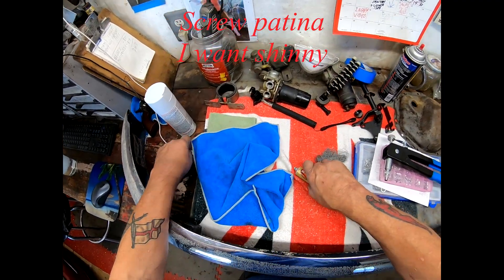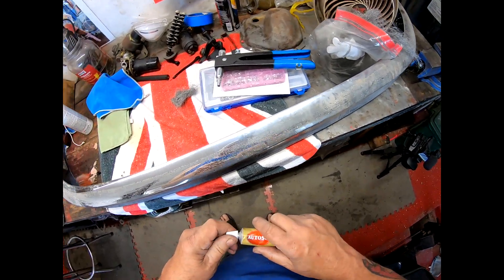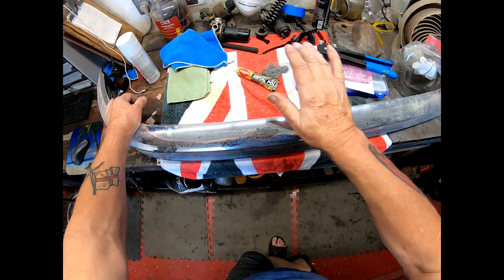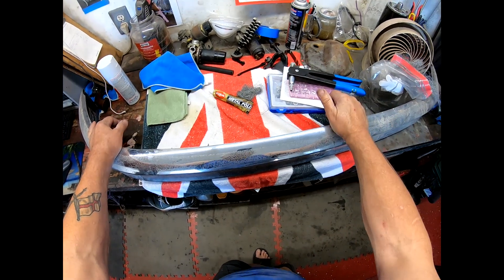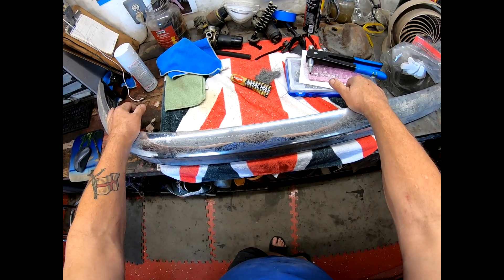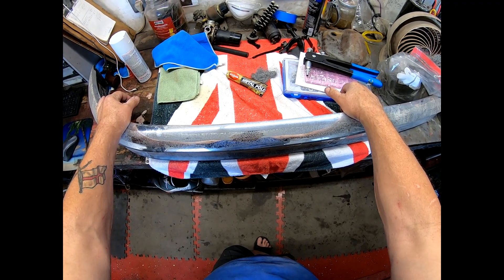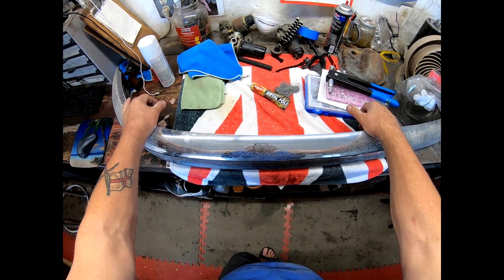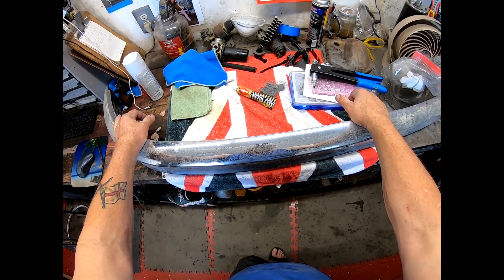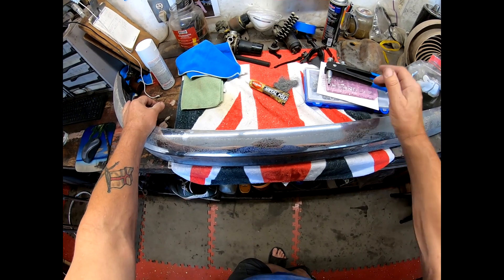Maybe I'll make an inquiry and find out how much that's likely to cost - how many arms and legs. Now I have to give a second thought here: if I'm going to get these re-chromed, there's no point in getting the inside powder coated because the chroming process will remove that. Looks like it's going to have to go on as it is, and then later on when I've saved up a few dollars I'll get them re-chromed.